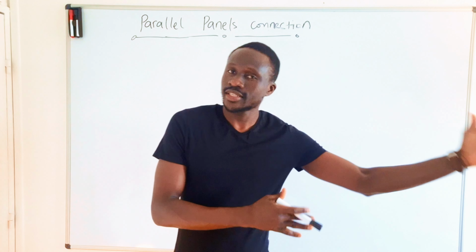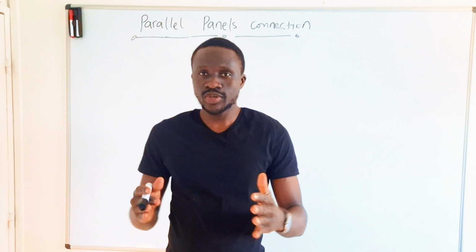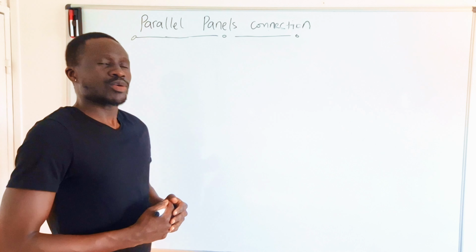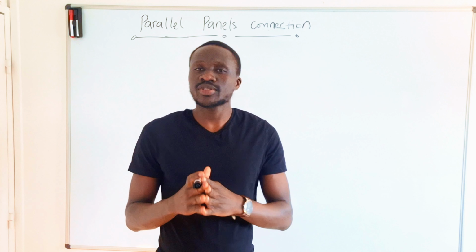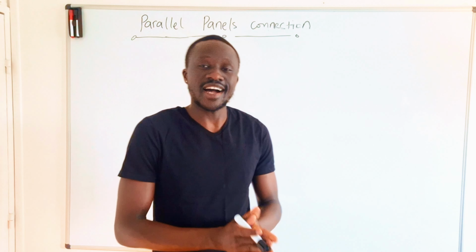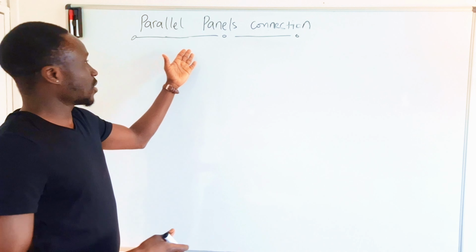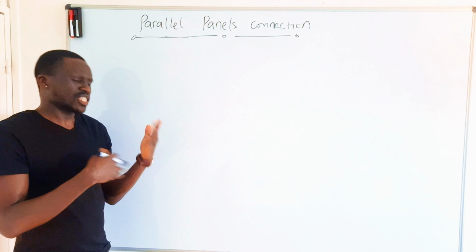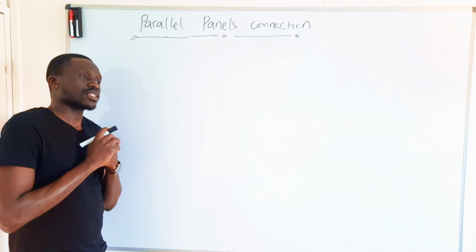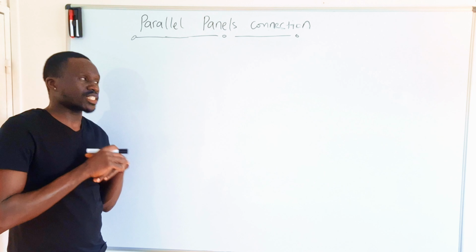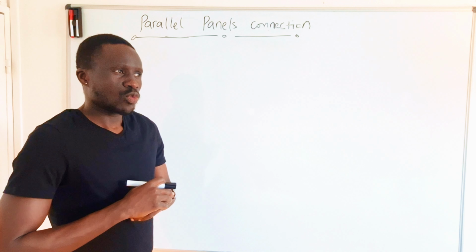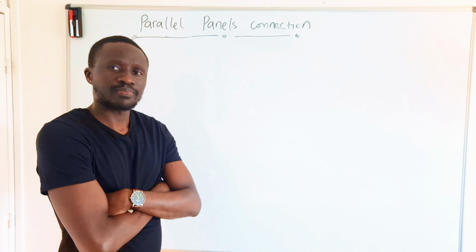We have seen series in the last video. Today we are looking at parallel connection. Why do we consider connecting solar panels in parallel? What is the logic behind it? As solar technicians, why do we need to connect our panels in parallel? What are we supposed to focus on?